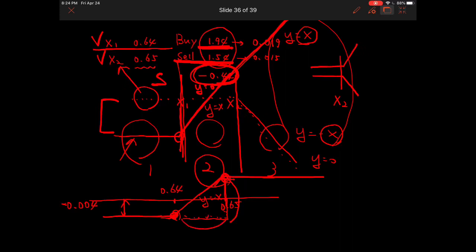We have a triangle. That triangle has two sides. These two sides are exactly the same because the slope is 1. Slope is 1. The length should be matched by the same magnitude of height, right? What's the length? The gap between these two. How much is it? That's 1 cent. Mathematically speaking, that's this one, right? This is 1 cent. What about this one? This should be another 1 cent.